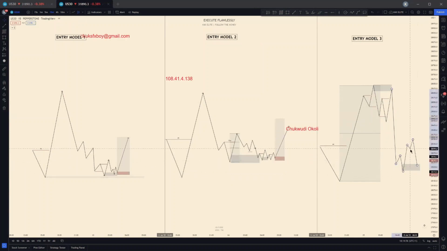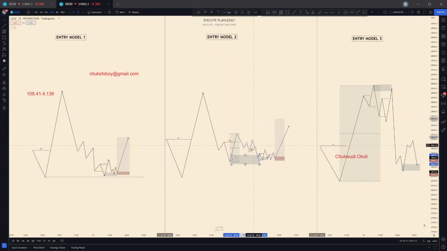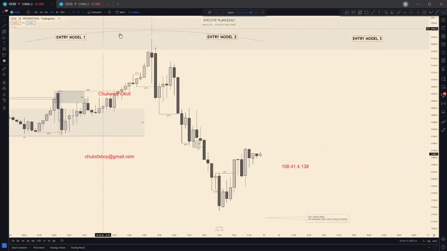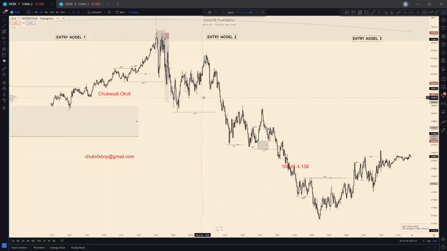If there's nothing at all, if this is up here, for example, really far away from this POI and there's no inducement close to the POI at all, then what I'm going to do is make sure the 1 minute time frame generates liquidity, just like this. Give me a fake chalk or equal lows or sweep liquidity after the chalk itself, like I showed you earlier, after it's done the chalk.